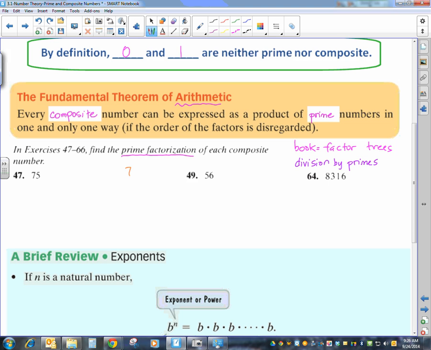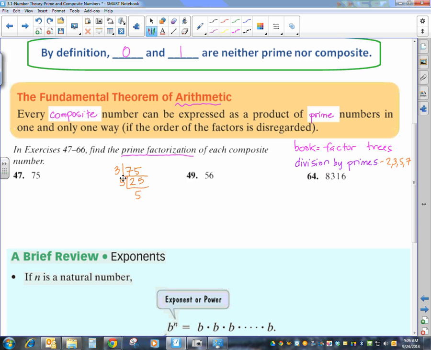So when I do a problem, 75, I'm going to go over here and say 75. And I'm going to start off with always the first prime number. So it means that when I do it, I'm going to start with 2, 3, 5, and 7 and so forth. Does 2 go into 75? It does not. Does 3 go into 75? It does, 25 times. 3 doesn't go into that number, so then I'm going to go to 5. And use your calculator to divide this off. You can't do it in your head. Does 5 go into 25? It does 5 times. And so now you notice that I have all prime numbers on the outside here.